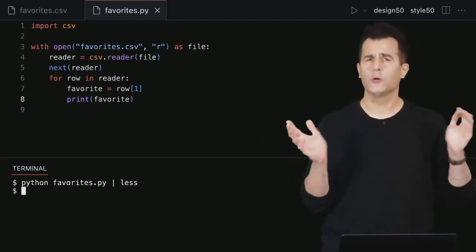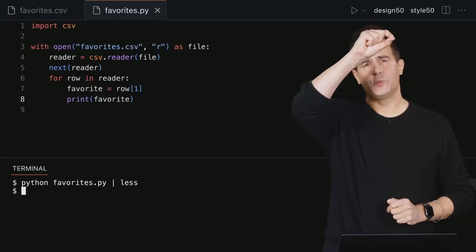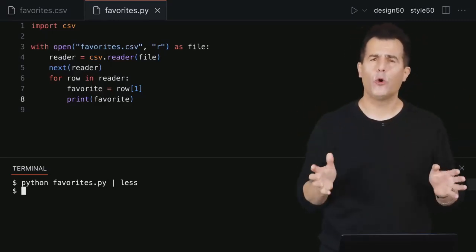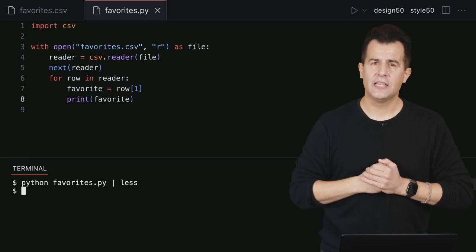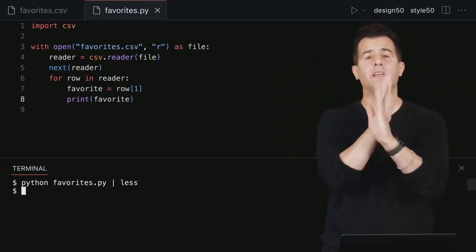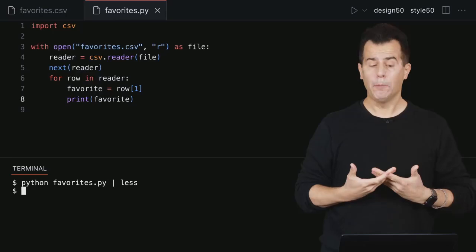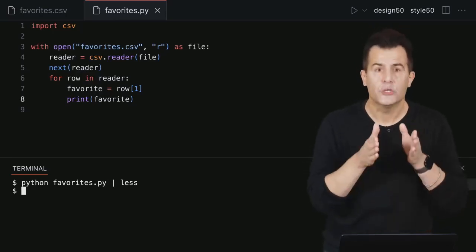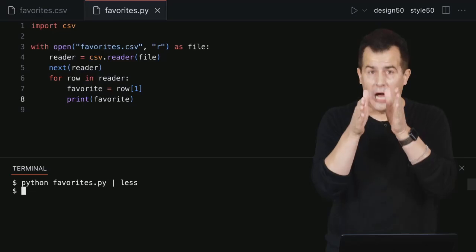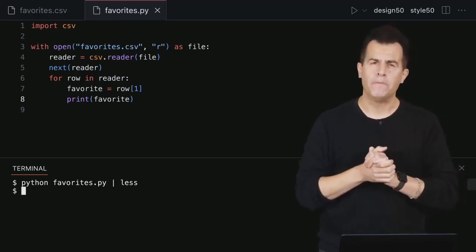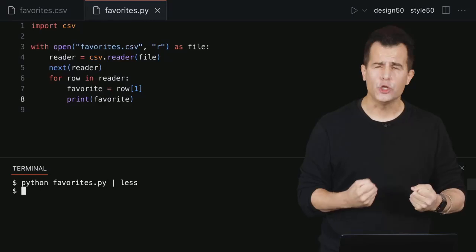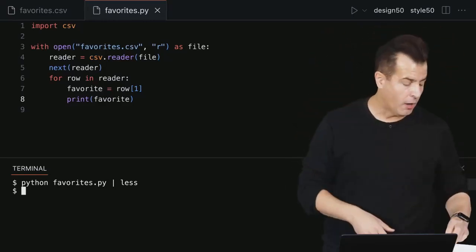Like if you've used Google Sheets or Microsoft Excel, you probably know that you can click on those programs and drag to move the column to the left or to the right if you kind of want to reorder your data. And the problem with that is that if I, or if a colleague of mine, gives me a CSV file whose columns are now in a slightly different order, that's going to create a problem for my code, which is currently assuming that the favorite language is always in bracket 1. So the second column, the middle column among those three. But it'd be nice in general to make your code a little more robust against changes to the input so that things just don't break unbeknownst to you.